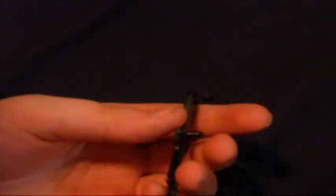Now for the weapons. We have the designated marksman rifle. One thing that probably would have made this a little cooler is if the magazine here was removable. That'd be a step up for McFarlane if he did that, but sadly they can't do that. And the scope here, pretty cool. There's this little thing right here on the side that goes out. At first, I thought it was broken, but when I took a closer look, it wasn't. It's just like that. You have a little cheek plate right here, cheek rest, whatchamacallit, thing right there.